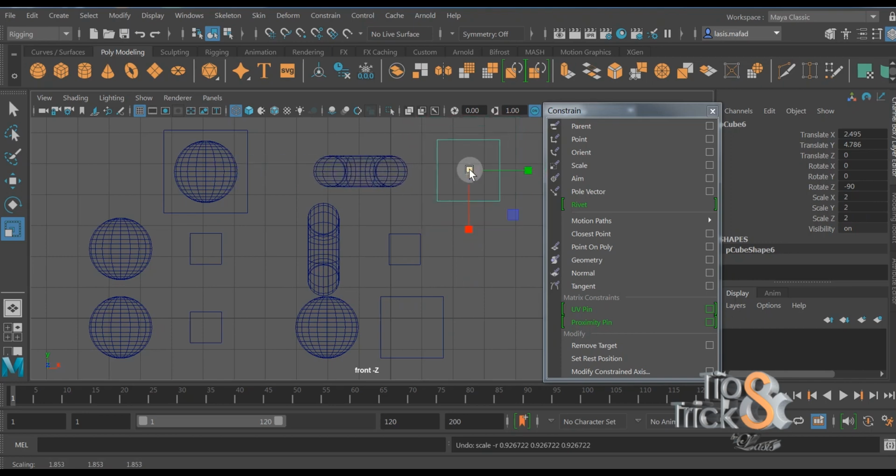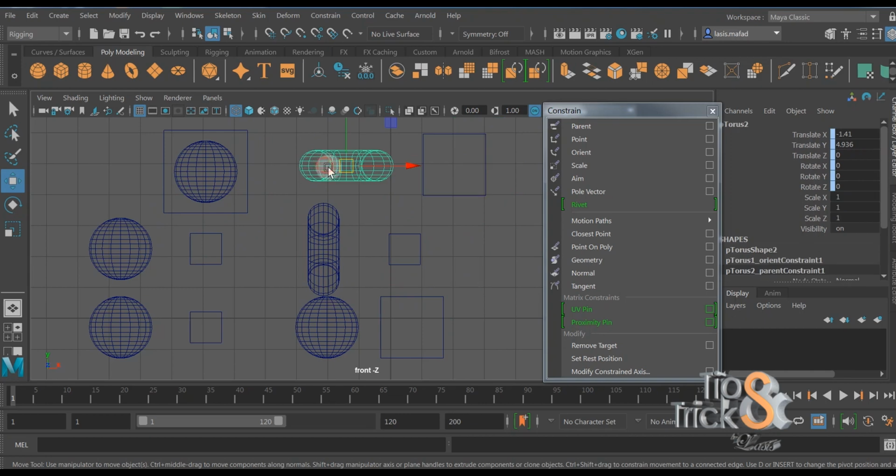Now if I try to rotate this, as you can see, the torus uses the center of my cube, which is the controller or the parent. Same thing with the translation, it uses the center of my parent constraint, which is the box, and it doesn't use the translation or rotation center of the torus.